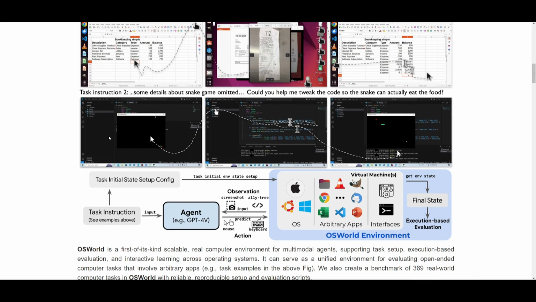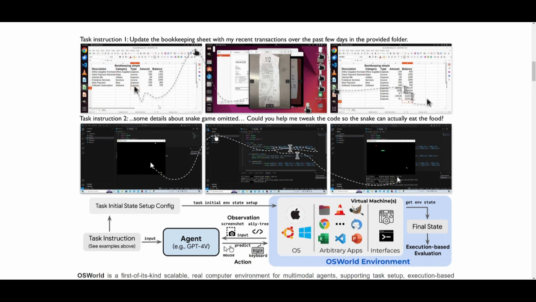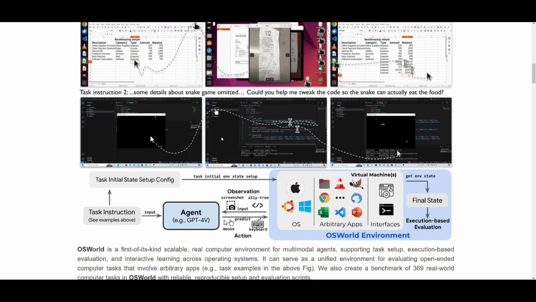Now, this framework comprises 369 real computer tasks, and they have been created within OSWorld. You can see that this is one task that was given. This instruction was given to update the bookkeeping sheet with my recent transaction, and it is providing the folder or that expense sheet. It is then providing a receipt, and utilizing the agents within OSWorld, it is then benchmarking how it's going to be able to retrieve the information from this receipt and then put it back into that folder. And we can see that there are 369 real computer tasks such as this, and they have been created within OSWorld. So it's going to ensure reliable as well as reproducible evaluations. This task is showcasing that there is a need to involve diverse and widely used web and desktop apps, as well as tasks that would be useful in evaluating other generations that many people have been doing previously.